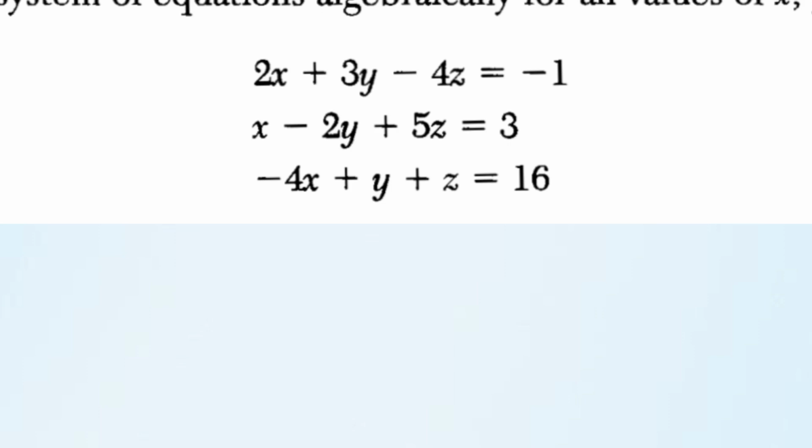And the idea is that we're going to multiply one equation by a term so that one of the variables have the same coefficient or the opposite, like 2 and negative 2, so that if you add or subtract the 2 equations, one of the variables will cancel out. For example, if I were to double this equation, then 2x would become 4x, and then if we take that and add this equation, well, then those x terms would cancel out. 4x plus negative 4x would become 0. So let's go ahead and do that.